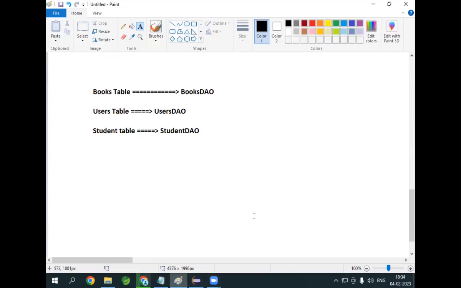Web layer, DAO layer. Web layer means servlet, which contains the logic to accept the request and send the response. DAO layer contains the logic to communicate with the database. In future, a business layer will come. That means if I want to send an email, send an OTP, generate an Excel report or a PDF report, that logic we will not write in the servlet or in the DAO. That is the business logic. So between the servlet and DAO, the business layer will come.